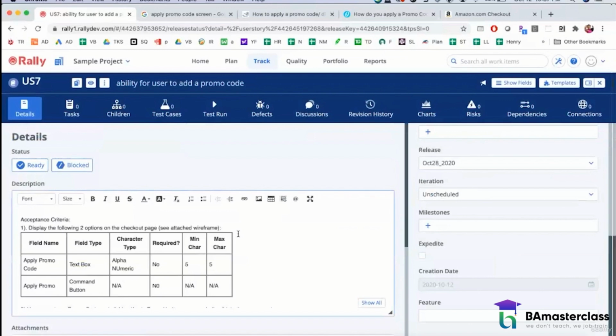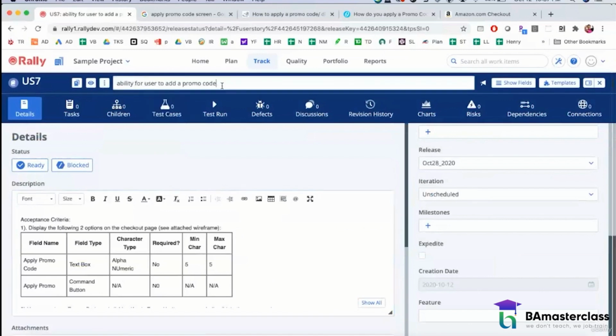It has the acceptance criteria, but has not yet updated the name. So the name is here.